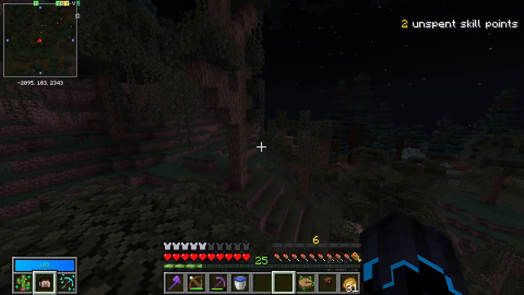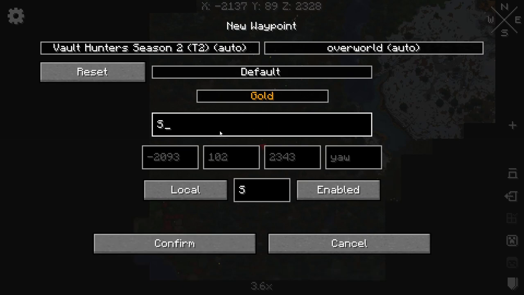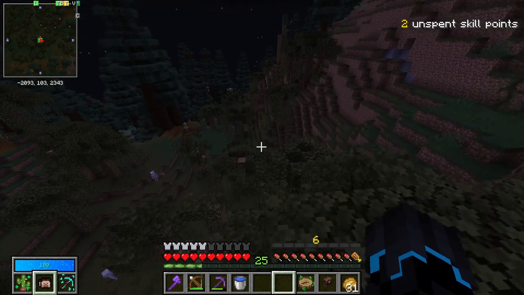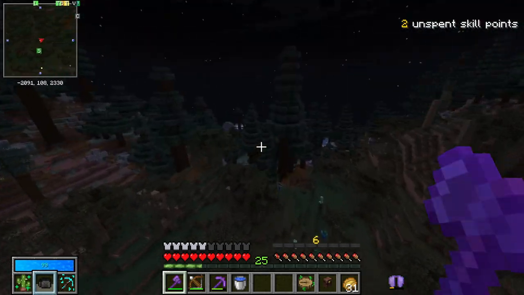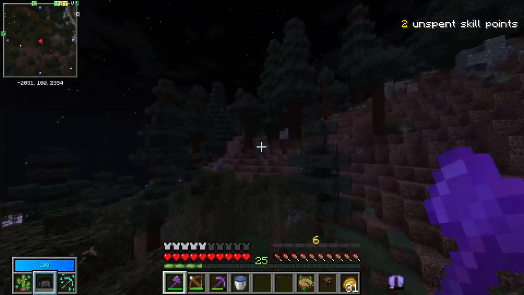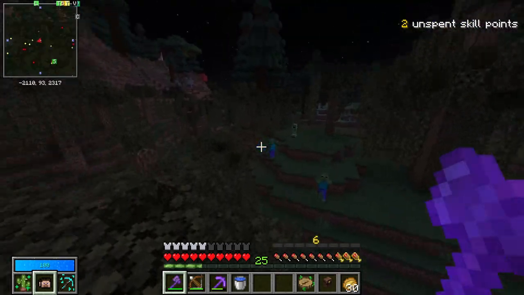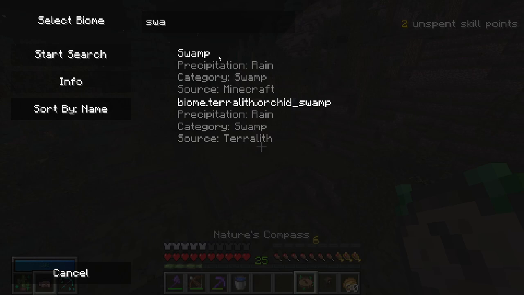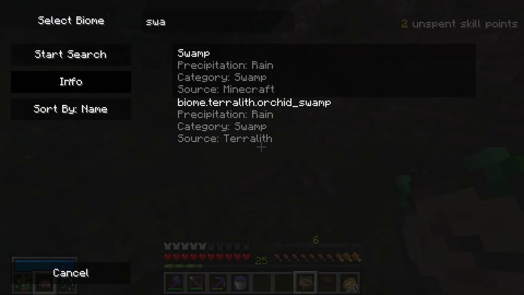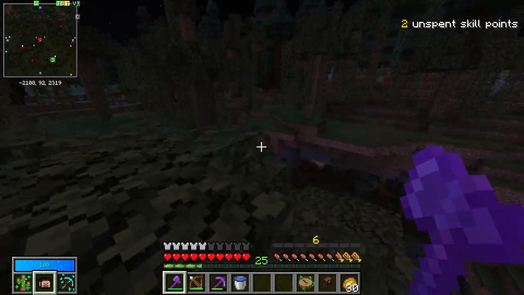Now, it isn't a full moon, but one can hope that a slime will spawn anyway. In the meantime, swamp. Dark green. Perfect. Now I just have to wait and hope, really. Actually, it is a tiny swamp, I just realized. It basically stops here. I don't think we're gonna get a slime, and unfortunately, even if I put it in swamp again, it just keeps leading me to this specific point, which is unfortunate.